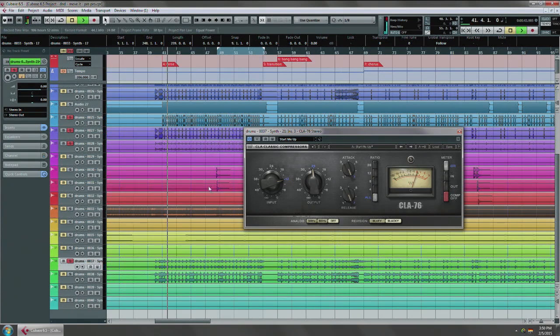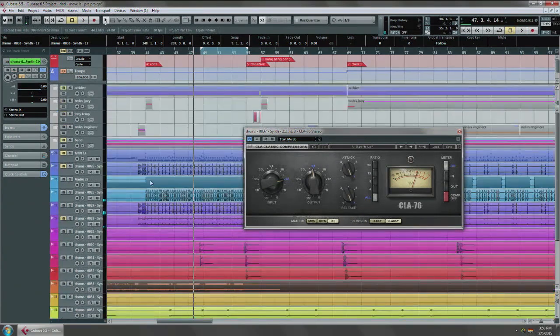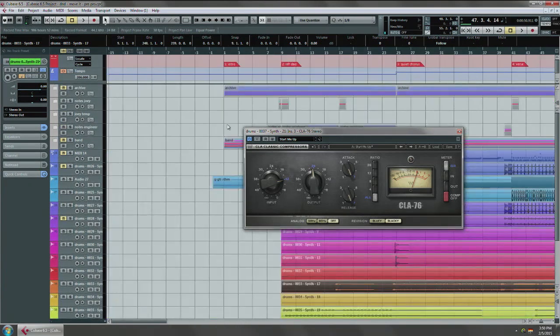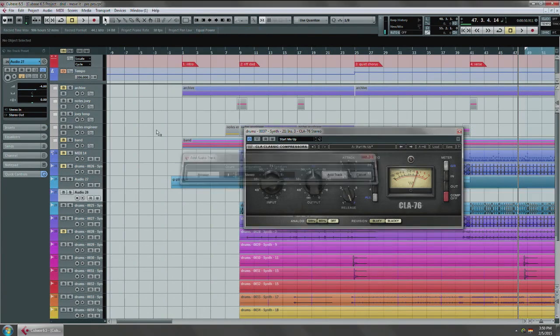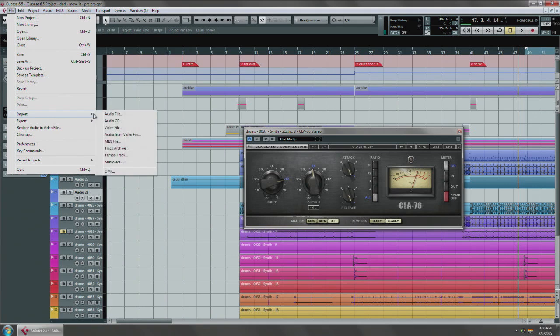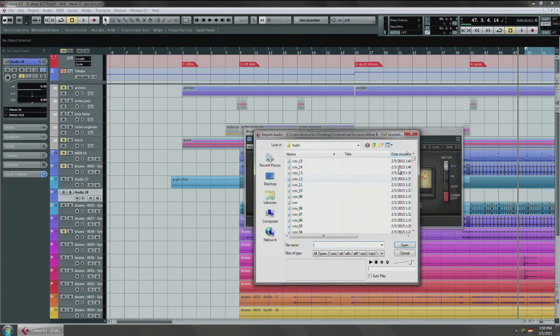So yeah. Like, let me pull up the actual drum mix from this song. You'll see that I have quite a bit of room in there.